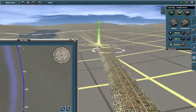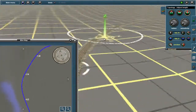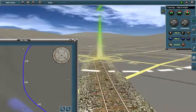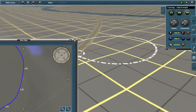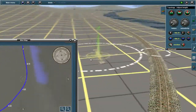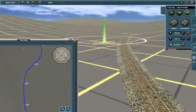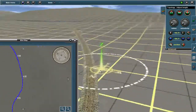Alright, so we've got this track here, and so I come in here with the very small tools to adjust the ground underneath the track. That's going to be just about the last thing we do today. Between here and the bridge is more or less done now, in terms of terrain.